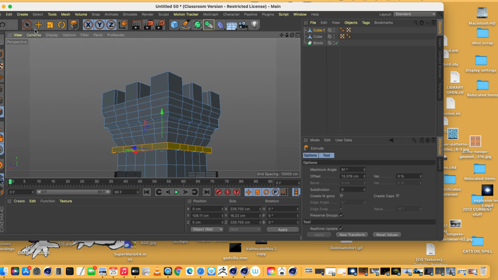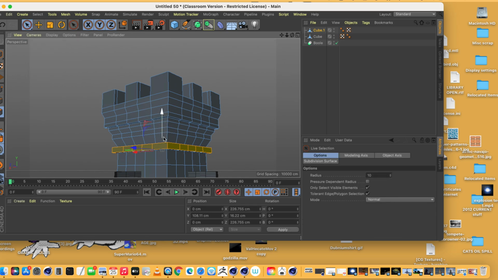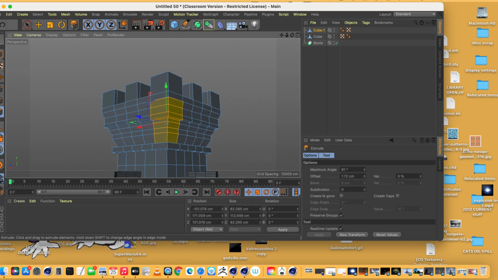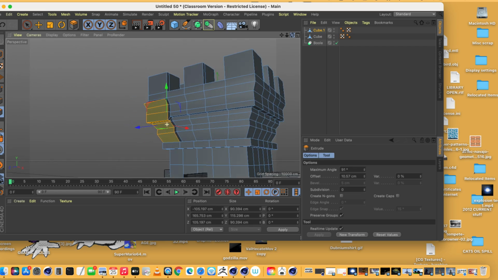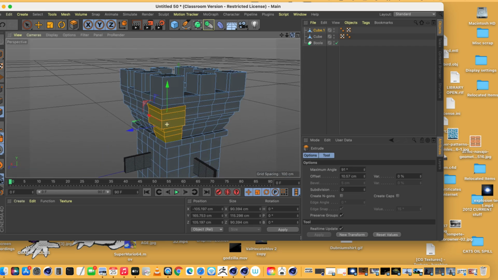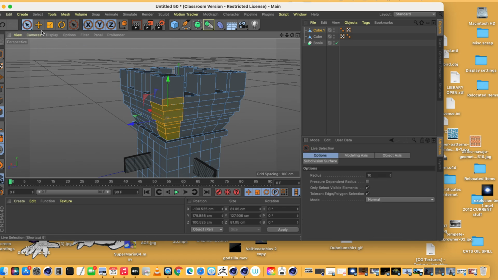I don't know, just kind of thinking of weird stuff that we can do. We could go here and get the whole corner. Let's see what that looks like if I extrude it. That looks fairly interesting, except I want to get that part as well.